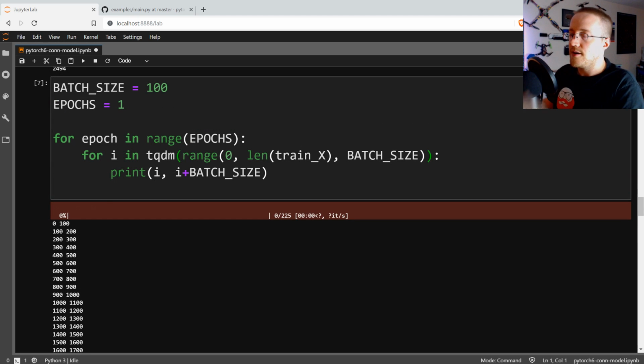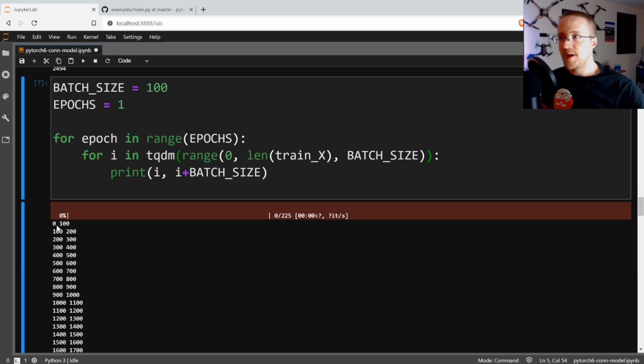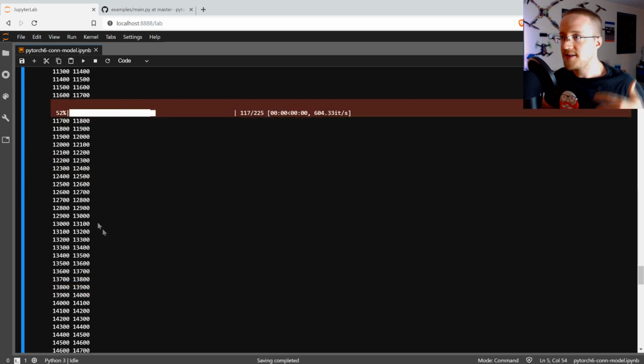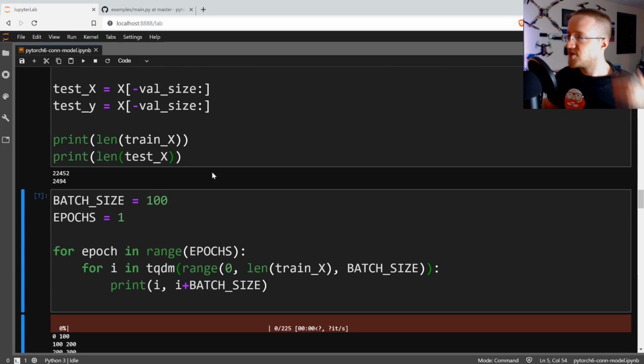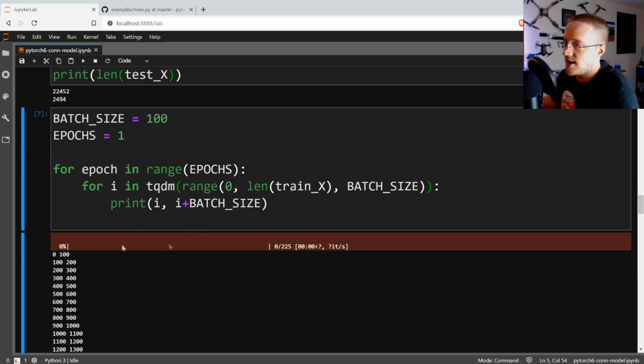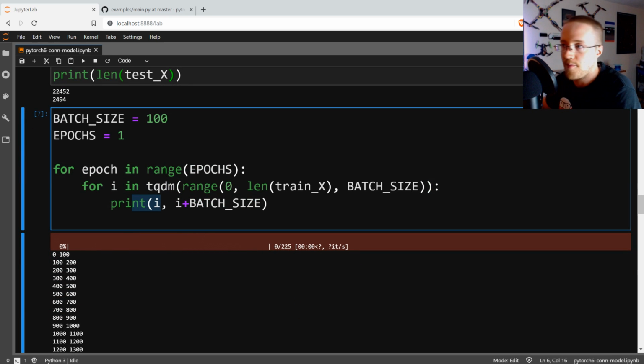So what are we looking at here? These are going to be our slices through the actual training data. So the first batch will be the 0th to the 100th index, and then the next batch will be the 100th to the 200th, and so on, all the way through our entire training data set. So that's what's going on there. Hopefully that wasn't too confusing when my parentheses were off. But tqdm is just so we can have a nice progress bar, which would be much nicer if we're not printing things, but I wanted to print just to show you guys what's happening.